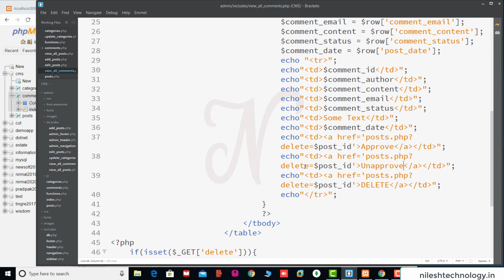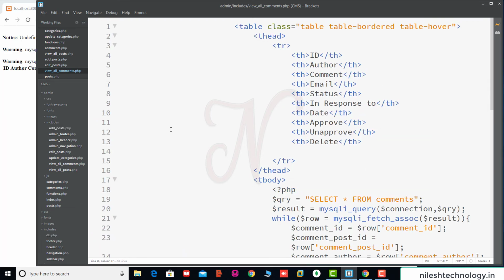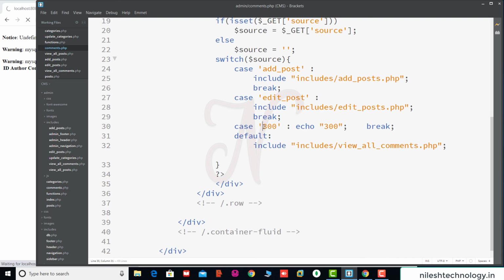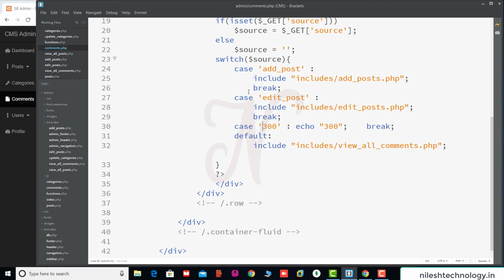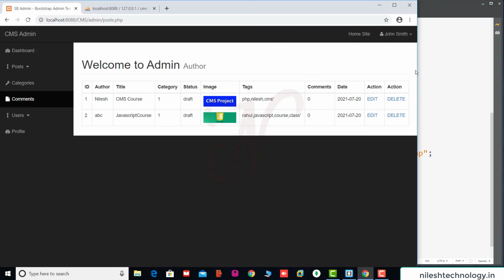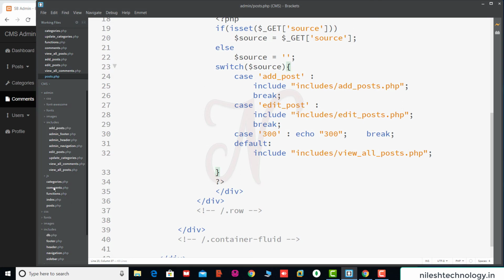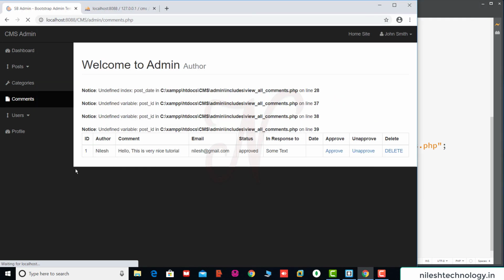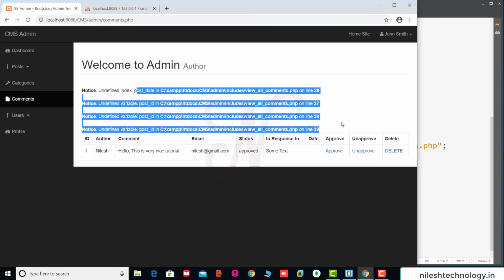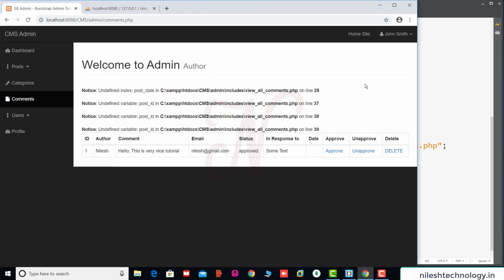So save these changes. We save all these files and then test again, one by one. This is the first file, view all comments, Control S to save. Again we make some changes in the comments.php file, Control S. Now first we run this post.php file, then we run comments.php. There are a total of 4 errors, so first we fix those errors. At the bottom we already display all this data.